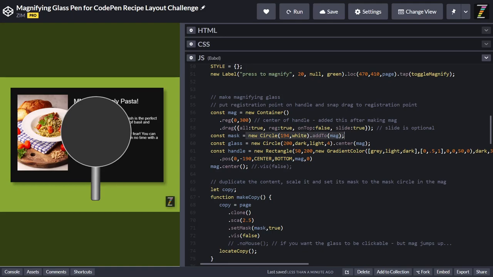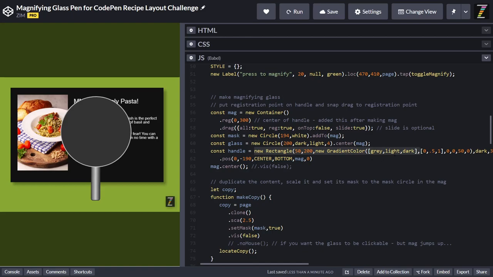We make a mask circle, and that's inside there. And we make a glass circle. The glass is a bit bigger, and it's got a border as well. So you see this border right here? We also see that stuff because the mask is a bit smaller. So when we end up masking the picture, it will fit inside here, and it looks like the magnifying glass has this border.